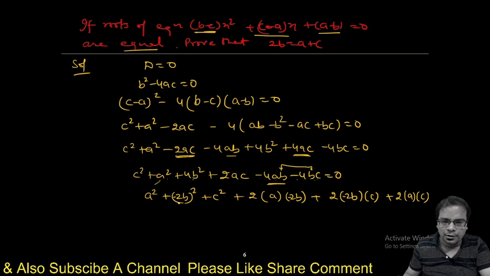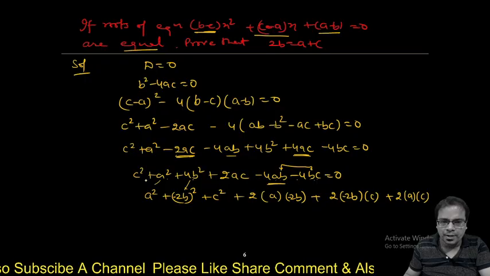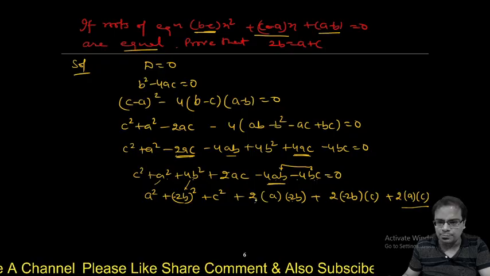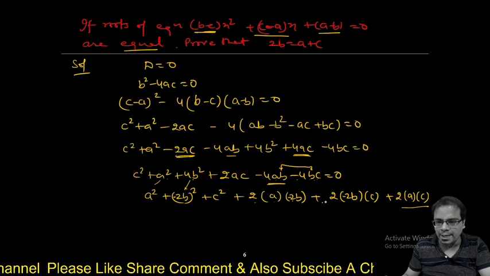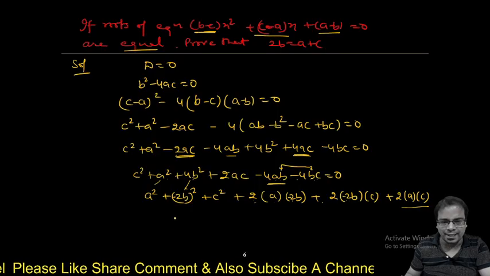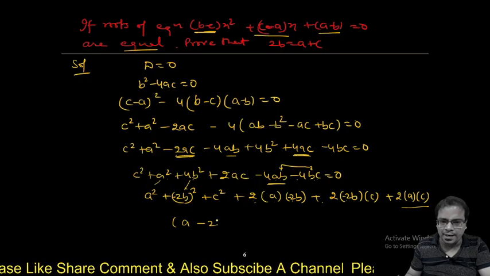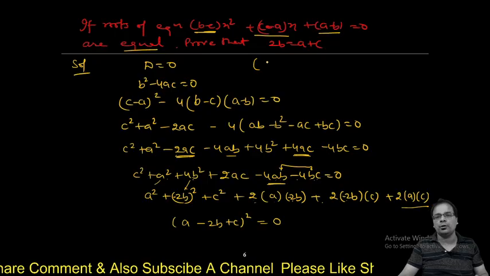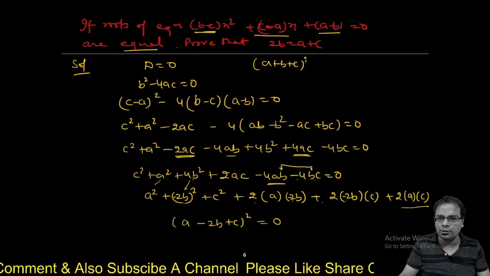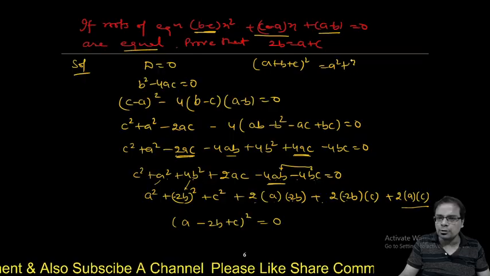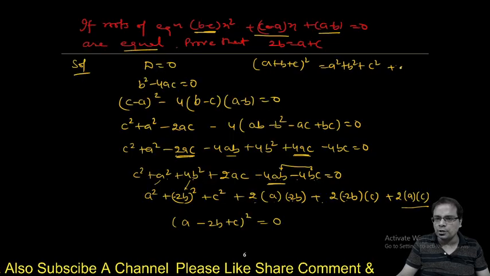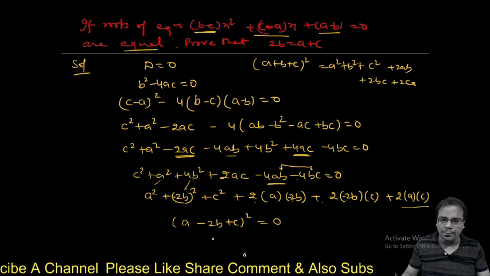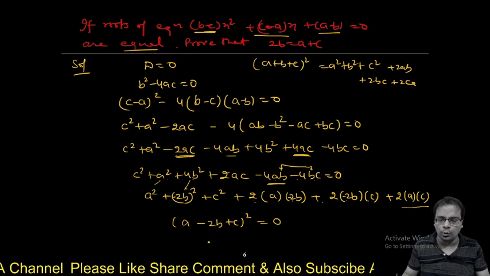a square, here minus 2b whole square is 4b square, plus c square, here 2ac, plus into minus, minus 2 into 2, that is 4ab, correct, and plus minus minus 4bc is correct. So by the formula, a minus 2b plus c whole square is equal to 0. Yes, we are aware of the formula: a plus b plus c whole square is a square plus b square plus c square plus 2ab plus 2bc plus 2ca. So we apply it directly, and that can be converted into whole square form.